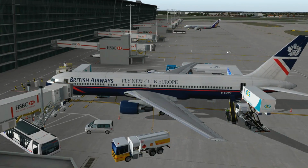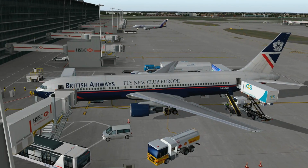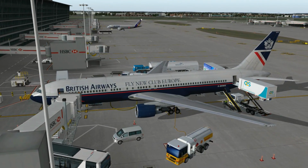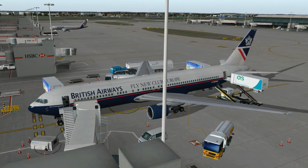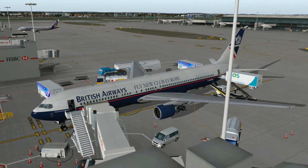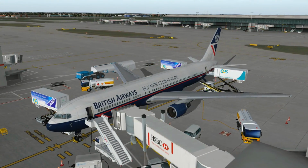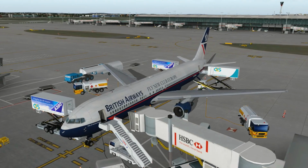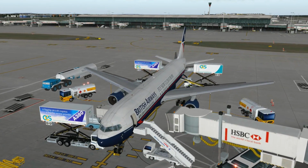Heathrow's kind of crowded at the minute, although, unfortunately, as per usual, I don't think there's any actual control right now at Heathrow. Let me just double-check that on VATSpy, but, yep, there isn't. There's 4 planes here, including ourselves. We are Speedbird 155 today, going to Cairo. We're also joined here at Heathrow by Speedbird 608 to LIEO. Don't know where that is. Probably somewhere in Italy.